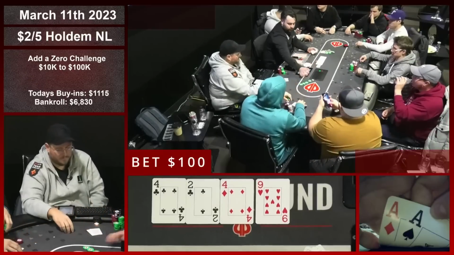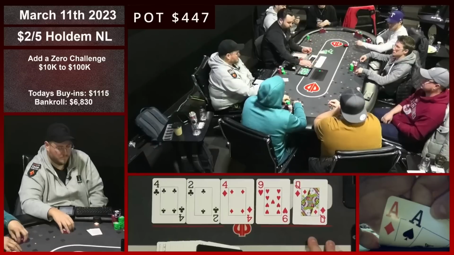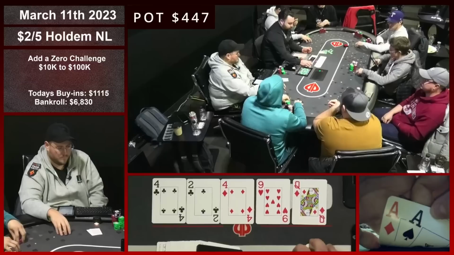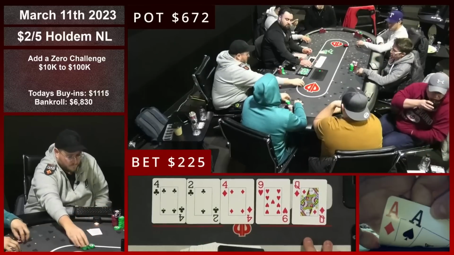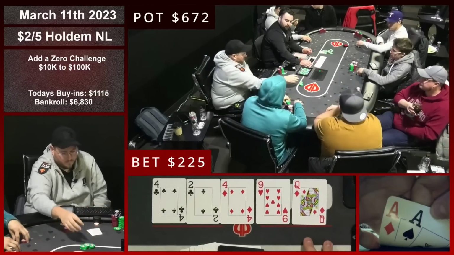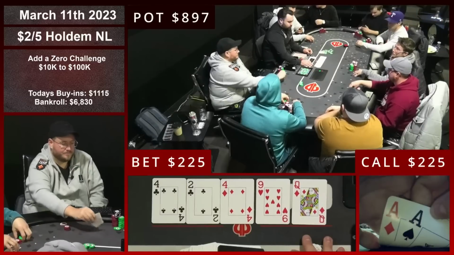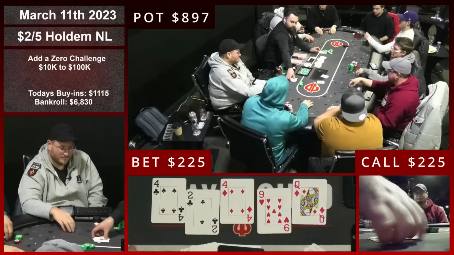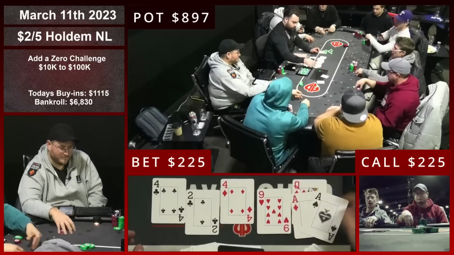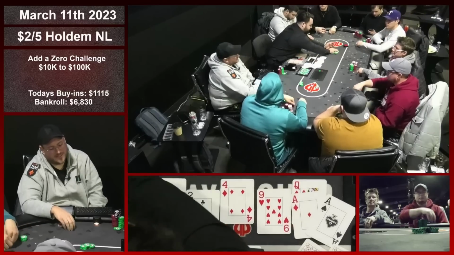100. 225. So small bet on the flop, small bet on the turn, and on the river, I go for a thin value bet of 225. Again, thinking we have the best hand, but it's hard to get called by worse hands. We show the aces, we take it down against what I'm assuming is a middling pair. I'm assuming is 5s, 6s, 7s, and 8s, something like that, that called down all the way. But maybe a hero call, you never know.